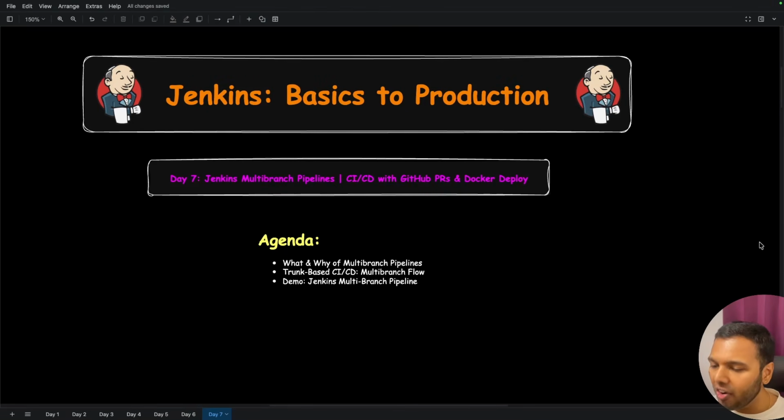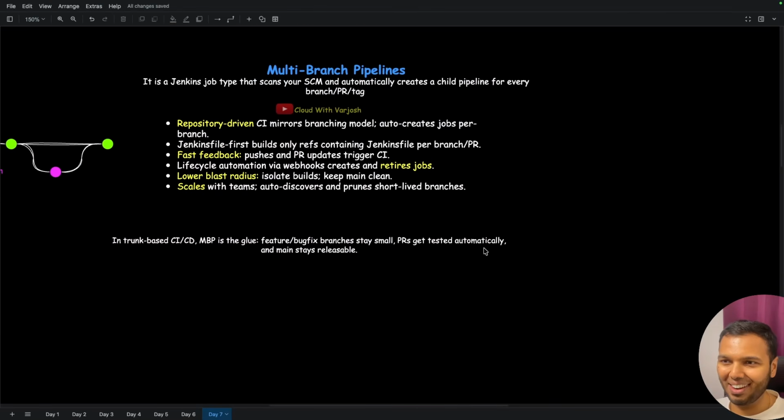We will wire up an MBP to a private GitHub repository, open a PR, manually rescan, and use our shared Jenkinsfile to build, push, and deploy a Dockerized Python application. So, without further ado, let's get started.